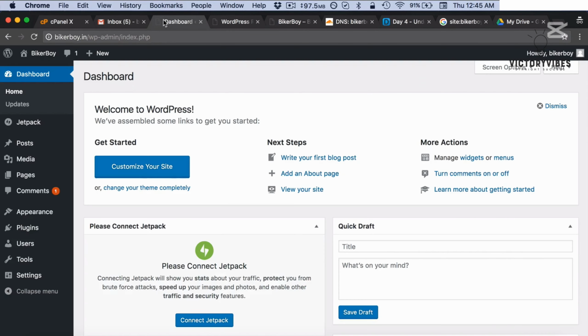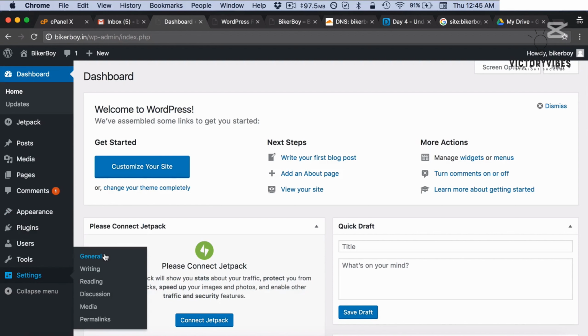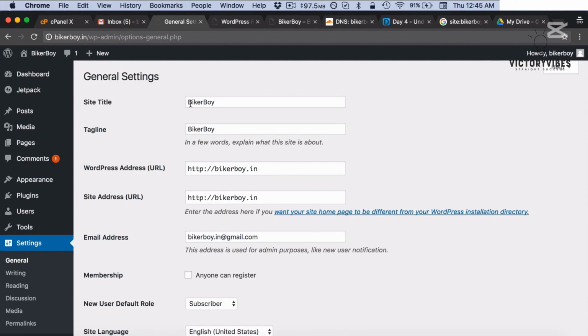Then we will check the title for the blog, which can be done inside settings general, and here I can give a site title. So I would give a more explanatory title such as Biker Boy, India's premium motorcycle blog.